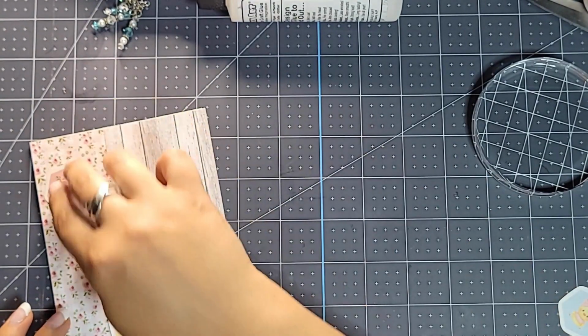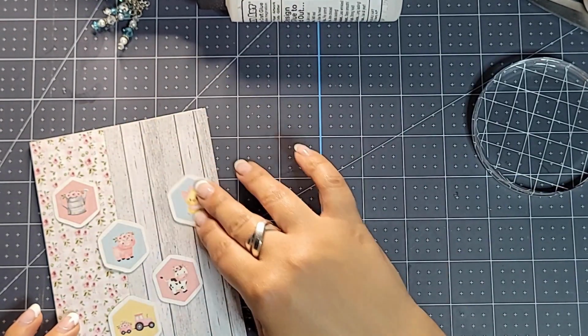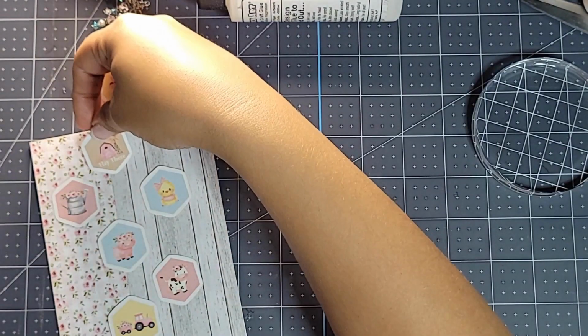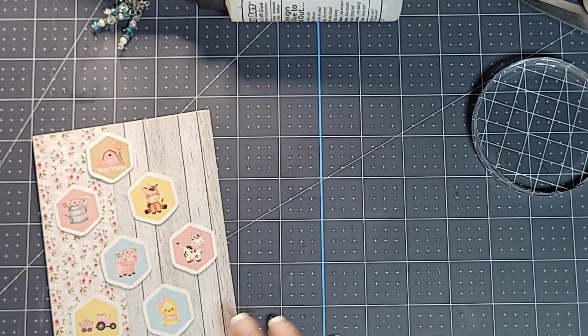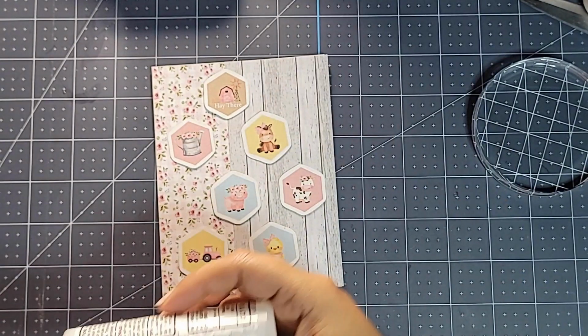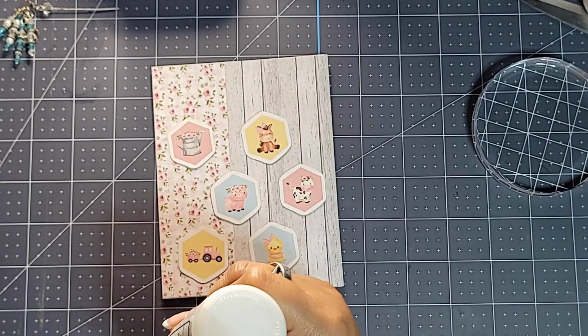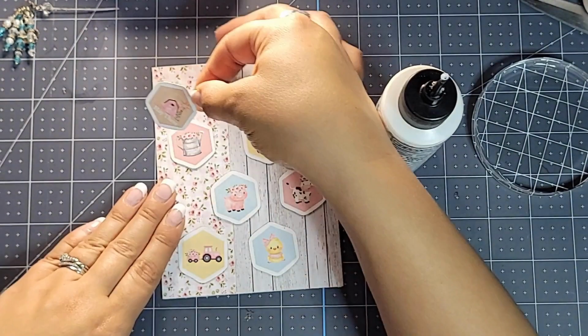You could use it for a birthday card. You could use it for a baby card, baby shower card. I don't know. It's just really, really adorable. I'm going to put the hey there on the top because I think that's the cutest one. Yeah, that's really cute. So now I'm going to keep it two-dimensional and no fancy foam tape for this one either. Originally I was thinking I was, but I'm deciding against it because I just like it flat like this.